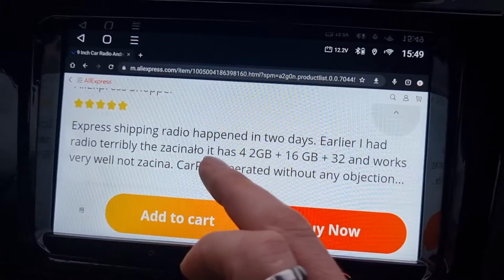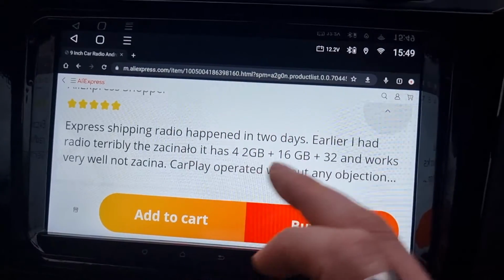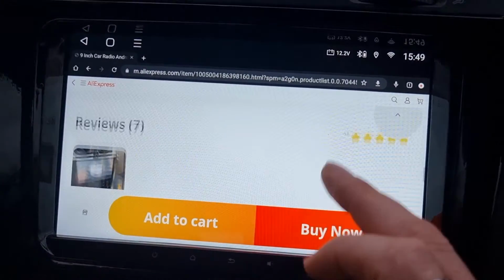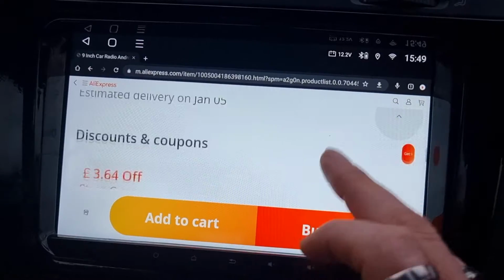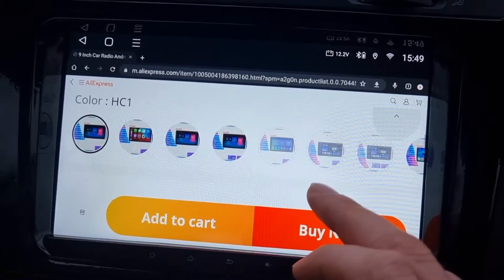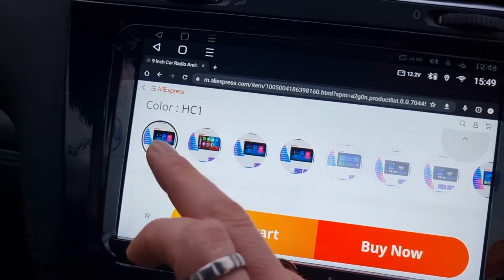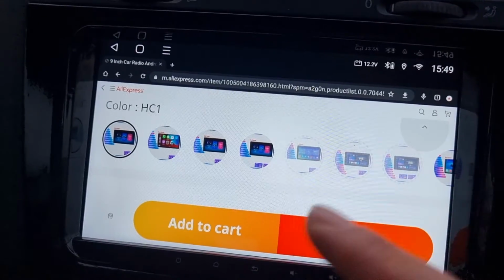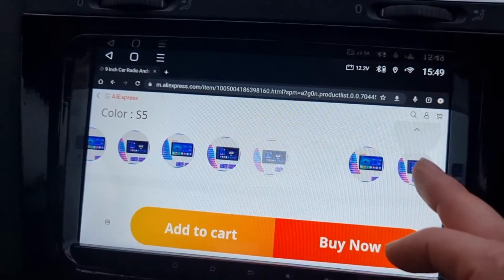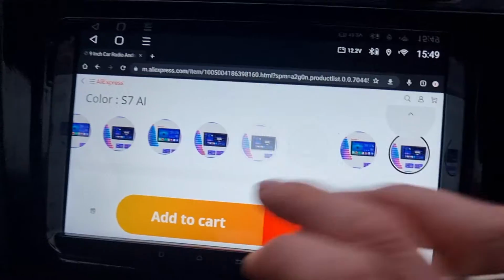So you've got all these choices, but how do you know the difference between that one that's £68 and the more expensive ones with the bigger memory?